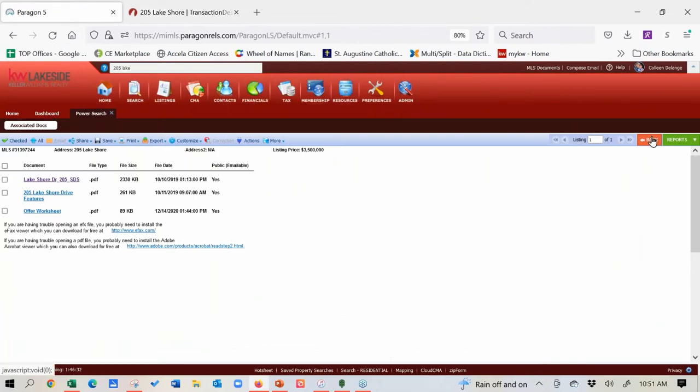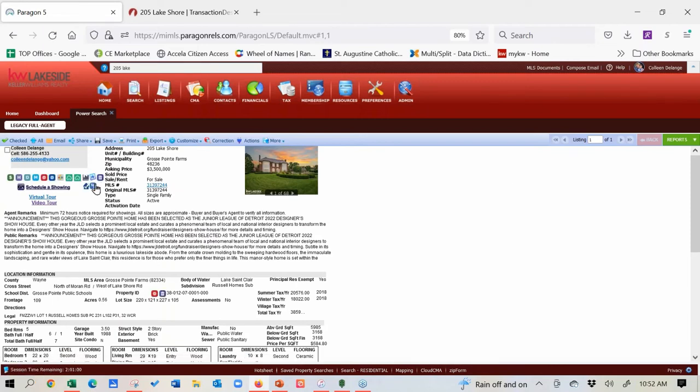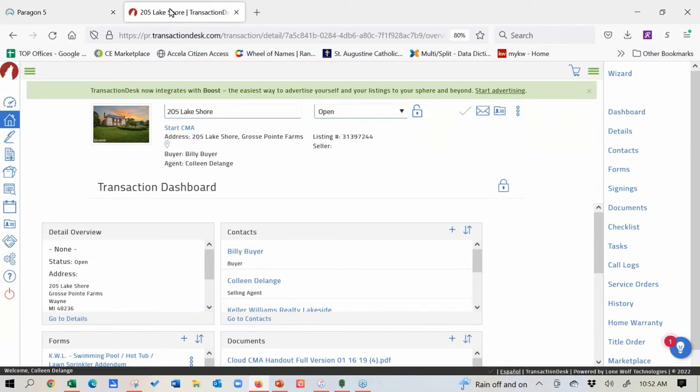1, we have clicked our easy button for the property. So remember our blue transaction button that launched the wizard in TransactionDesk, where we're adding in our dates, what our buyer wants to pay, and then going into our forms and adding anything additional. But for me, I don't want to have to use that wizard every single time. As I mentioned, I don't want to have to click and click and click. Sometimes you just want to be able to do it from an easy dashboard. And that's what you're looking at right here.